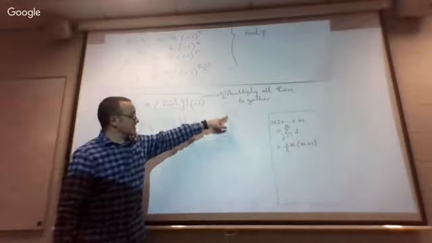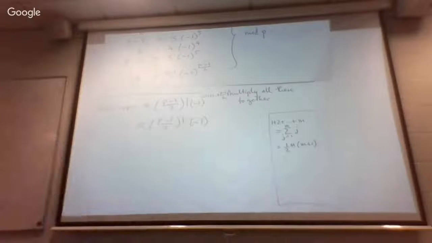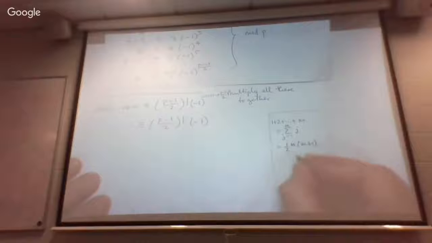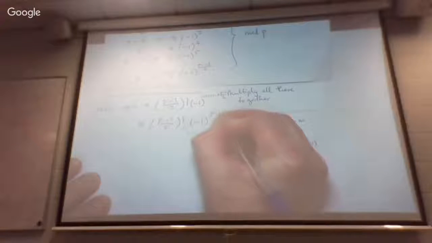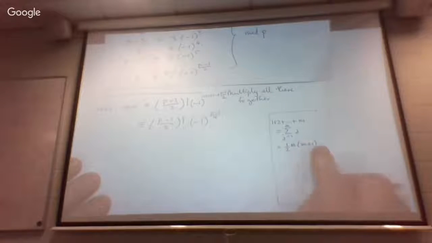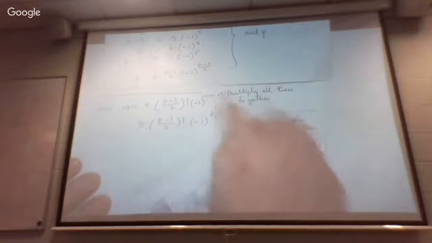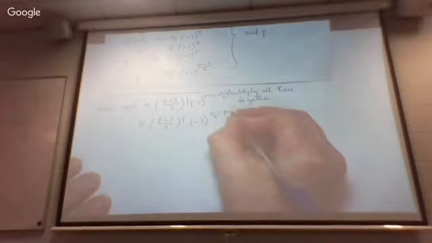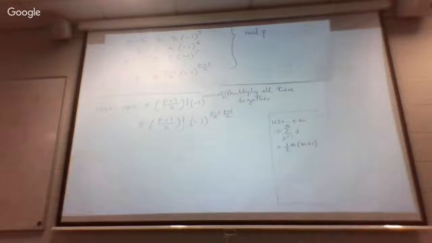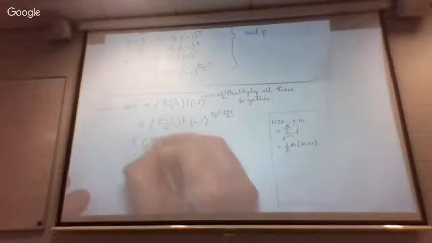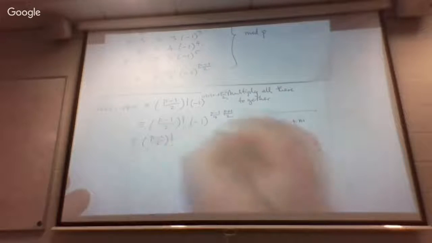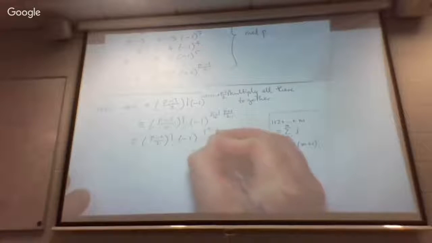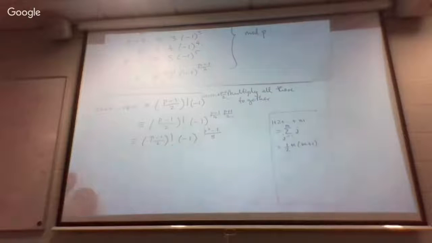It's just the arithmetic summation formula, so you just apply that here. Here the m is p minus 1 over 2. So it's a half of m, so it's p minus 1 over 4 times m plus 1. And when you add 1 to p minus 1 over 2, you get p plus 1 over 2. Those multiply together to give p squared minus 1 over 8.